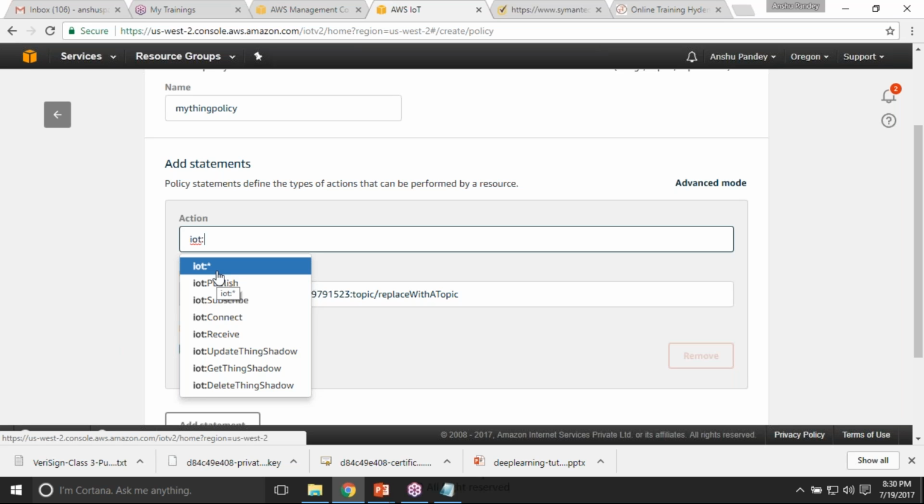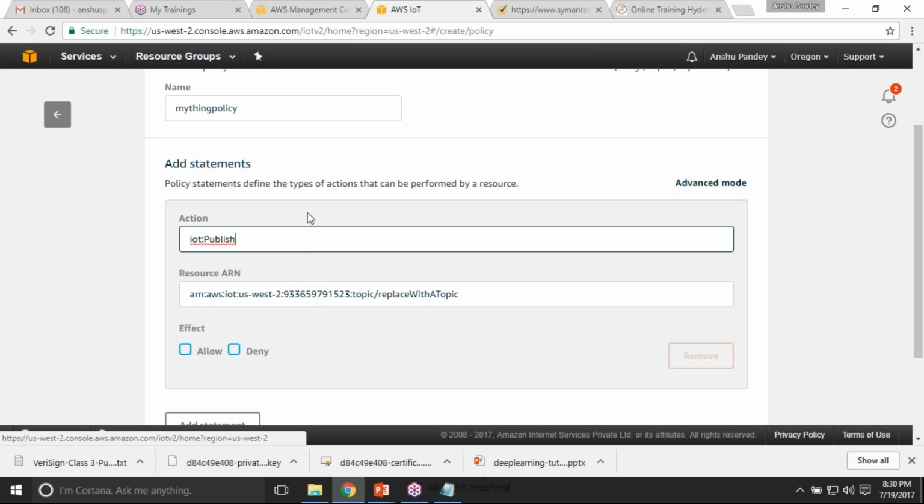So here is where you actually configure the authorization of the device: what your device is capable of doing on Amazon. That part we configure here with the action part. A device can only publish, or only subscribe, or you can give multiple actions.